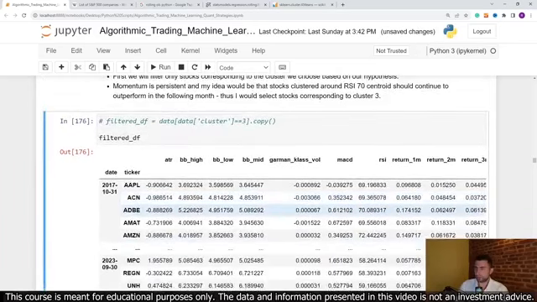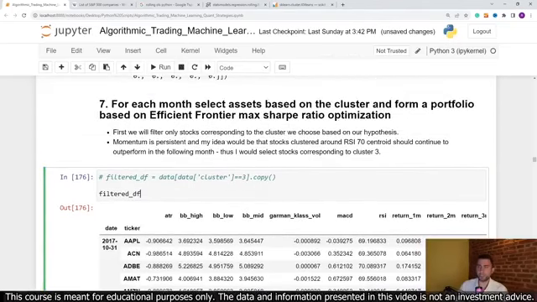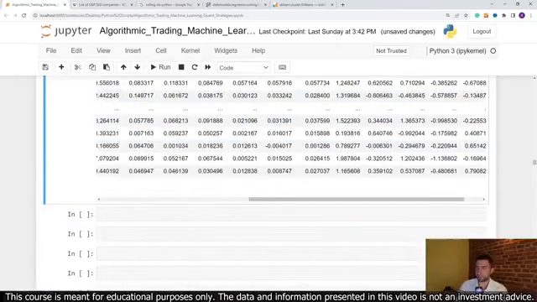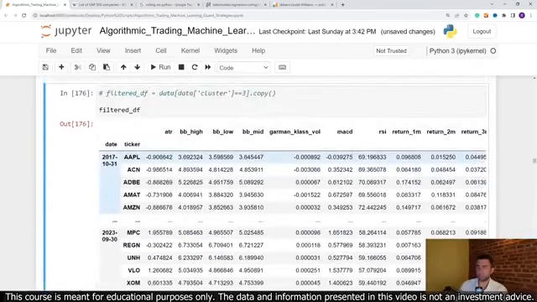Okay, so now after we have our filtered data frame, the first step is to actually get, so at the end of October, on 31st of October, we had those stocks. That's our list of stocks which we would like to use to invest in November. My idea here is to create a dictionary with the first day of the next month and all the stocks for the next month in a list. To do that, we'll have to do the following.